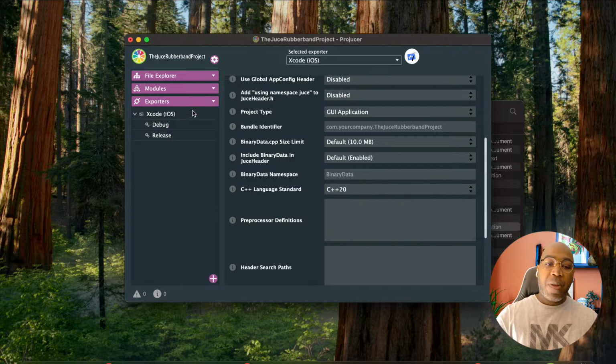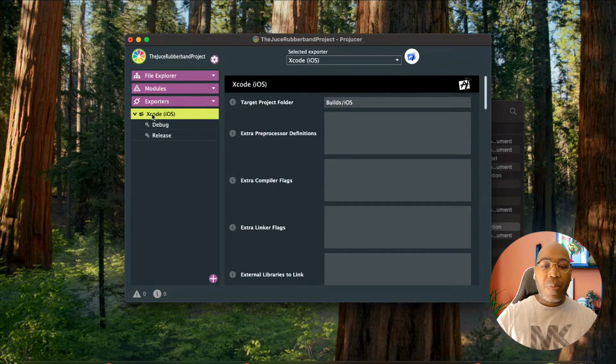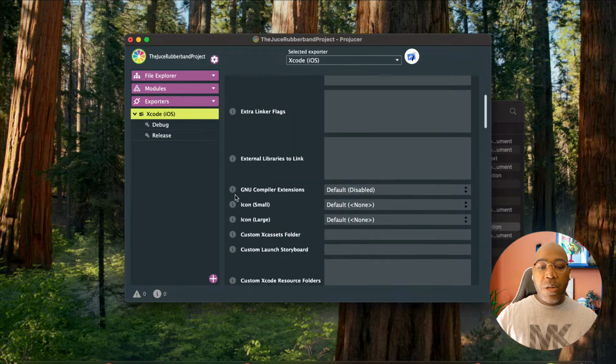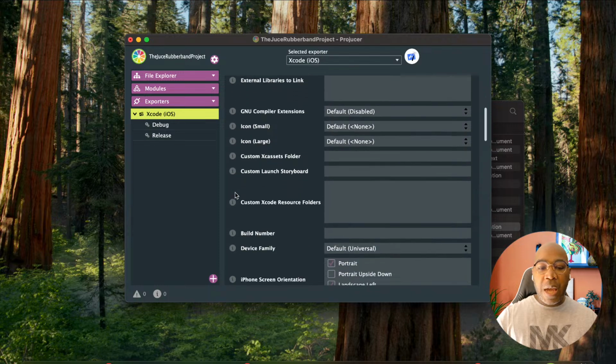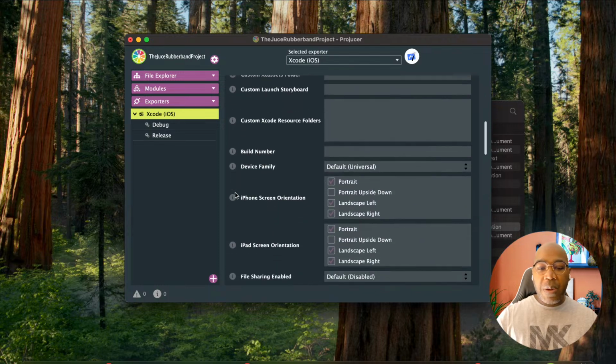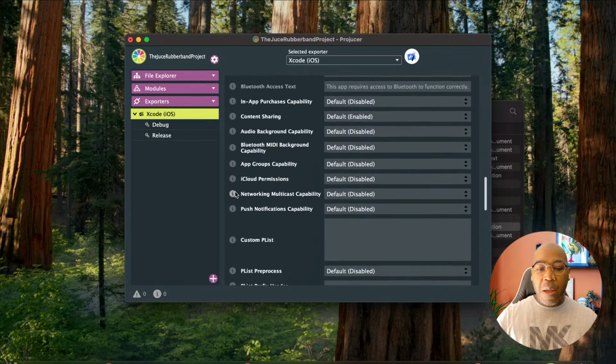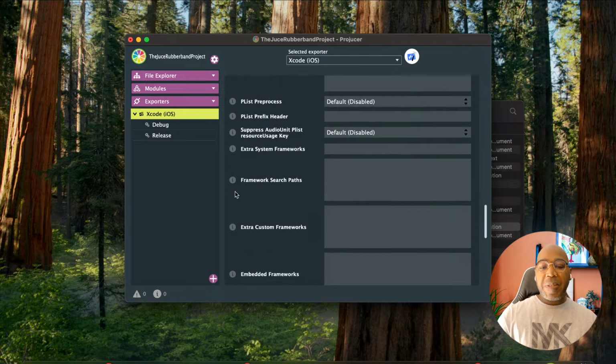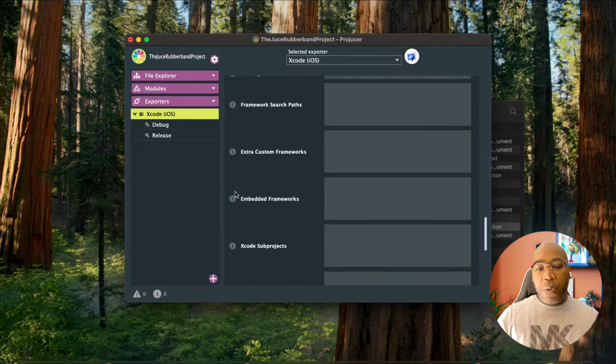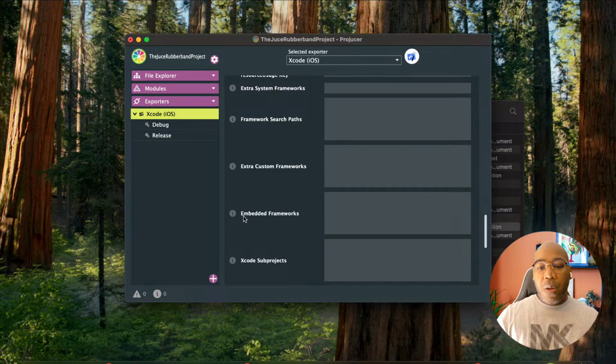From there, all we need to do is come down here to where it says Xcode, and then inside of Xcode, what we want to do is scroll down, and there's something that we're looking for, and that's going to be embedded frameworks, not extra custom frameworks.